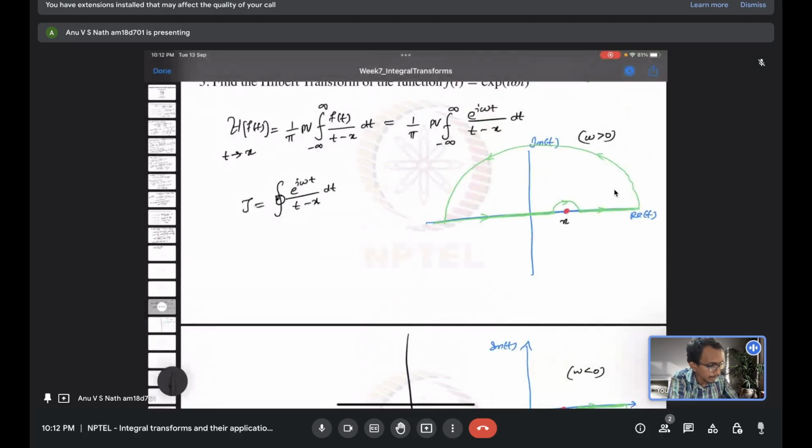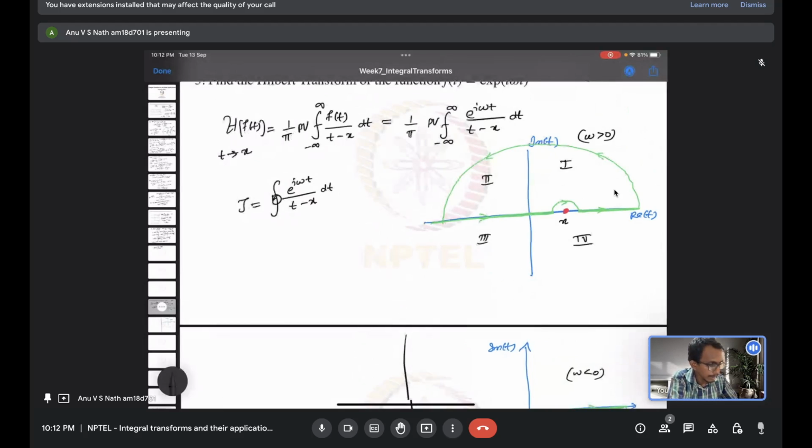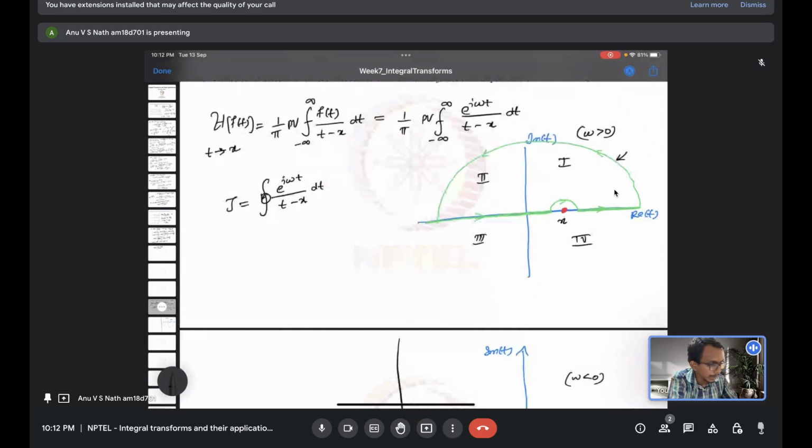So let's say this is the first quadrant, second quadrant, third quadrant, and fourth quadrant, right? This is okay. I will call the entire contour, which is actually in the upper half plane, gamma, and this one arc 1, and this is arc 2, and this one line 1, and this one line 2. So the integral over gamma of the function can be split into 4 parts: integral over arc 1 plus integral over arc 2 plus integral over line 1 plus integral over line 2.